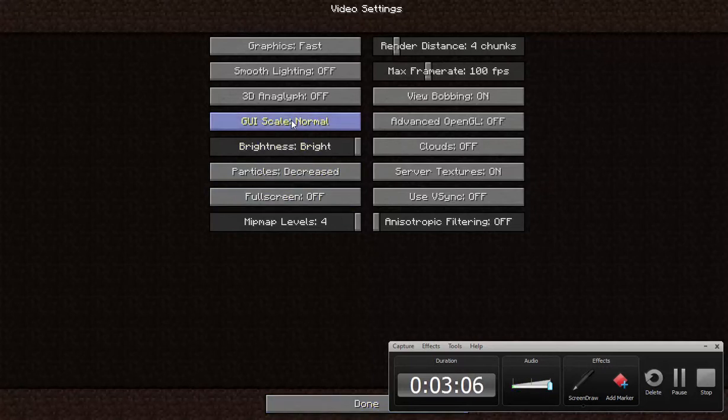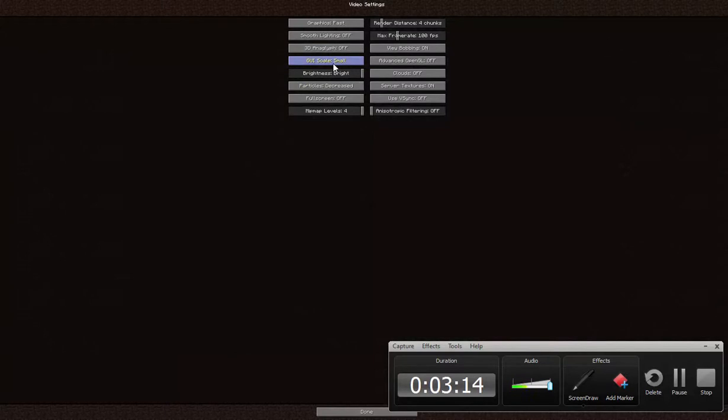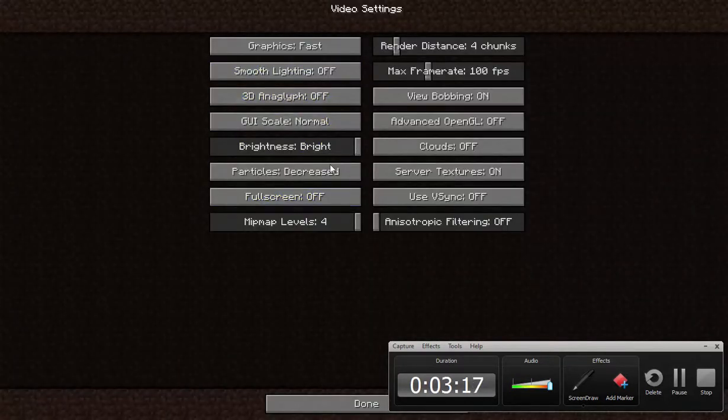GUI scale. This one is not about the lag. It's just about how big your screen is, small or normal. But I recommend normal so you can see better. Brightness. Brightness doesn't control the lag at all. It's just for your lighting.